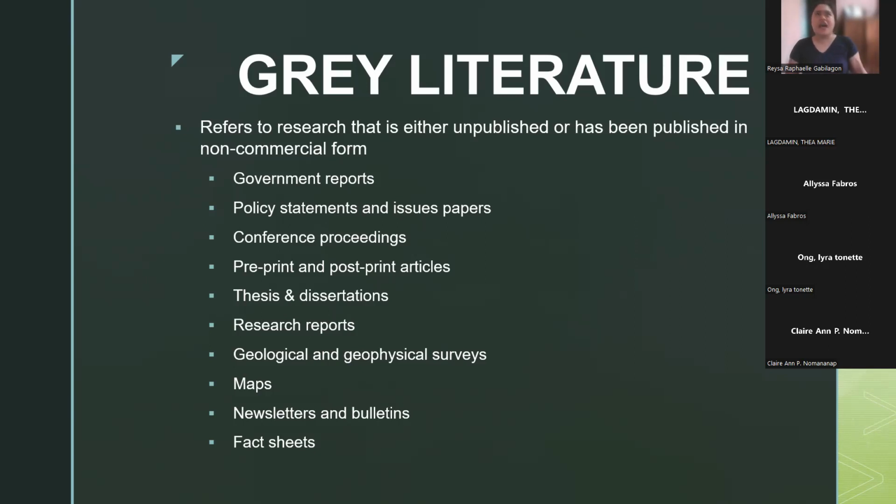Or kung unpublished siya, yung mga thesis natin from the previous batches na nasa library, for example, under yun siya sa gray literature. So again, ano mga example doon? Mga thesis and dissertations. And then, mga government reports, policy statements and issue papers. Ito lahat, mga results ng survey, maps, mga newsletters and bulletins, diba? They're not really like officially published. Mga gray literatures ang tawag natin sa kanila.